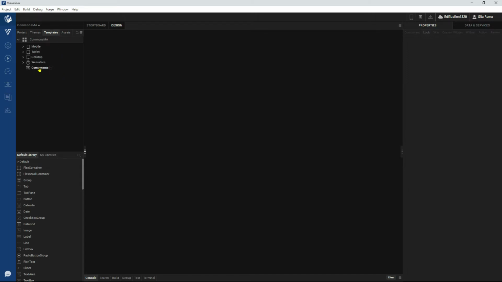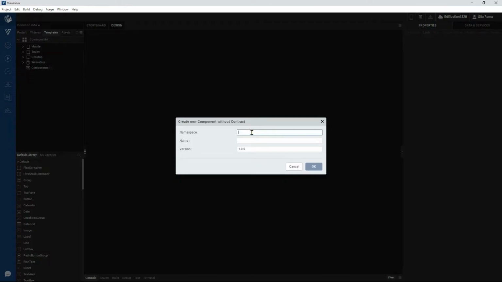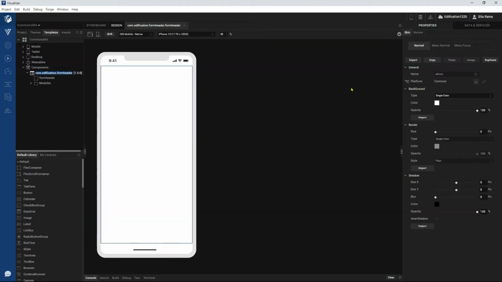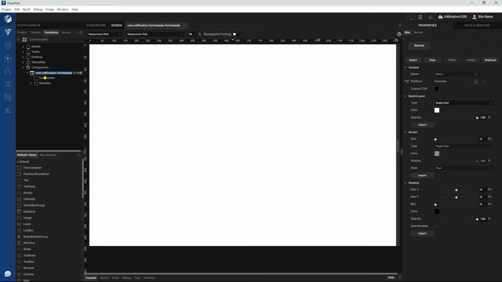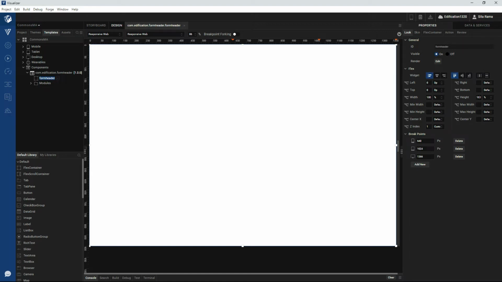Now that we have created the required skins, let us create the components that are reusable across various microapps. We will start with creating the header component that will be reused across the forms that we will create in various microapplications. In this Commons MA, we will not have any forms or any modules created.